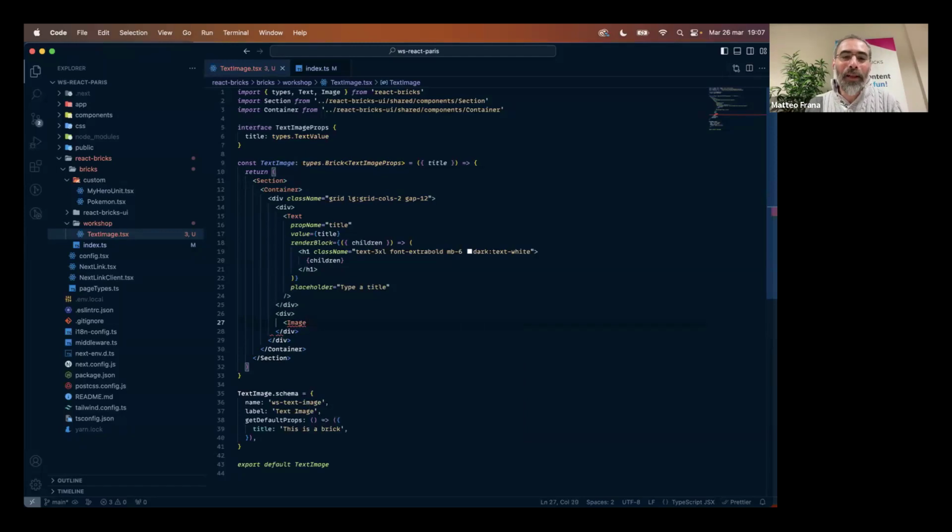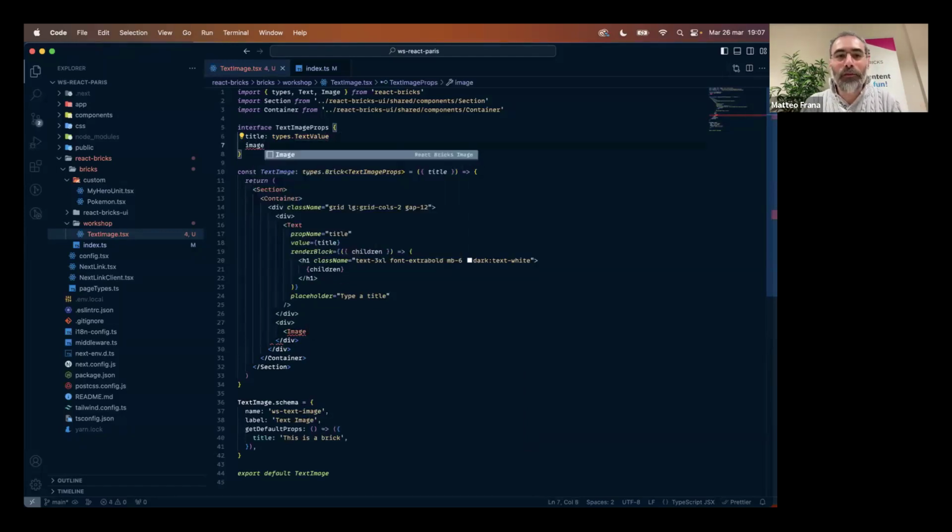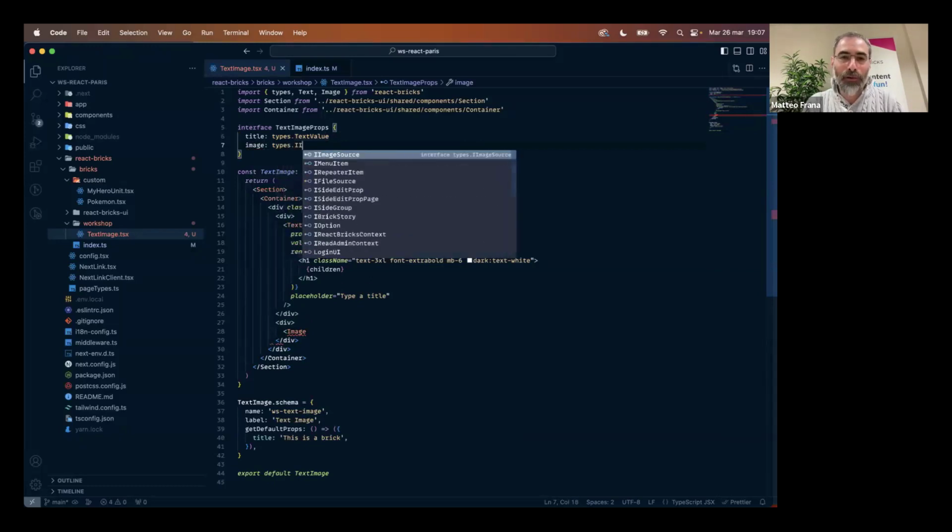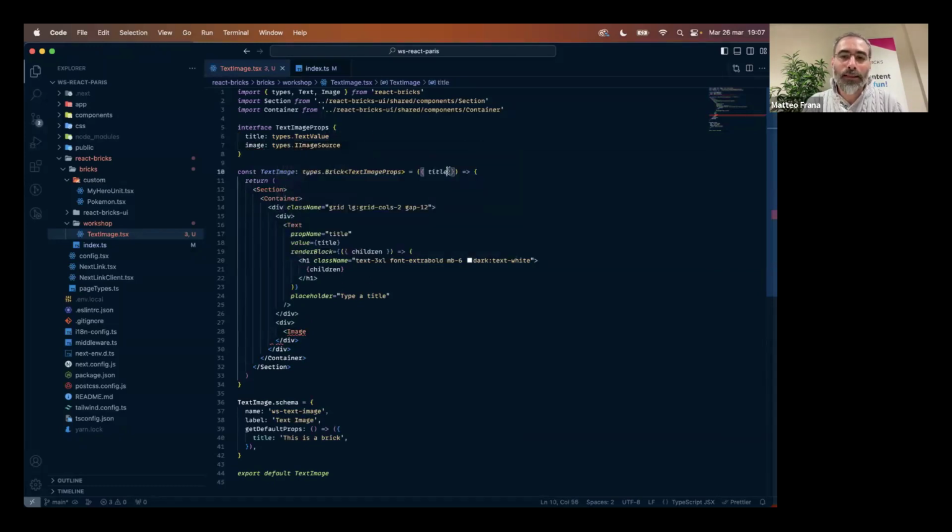So for an image, well, first of all, let's add our image in the interface, which is of type IImageSource. Let's get our image, and then the image has a prop name, like the text. In this case, let's say that it is image, and also because we want to use the server components, we need to pass the source, so our image prop as a source.